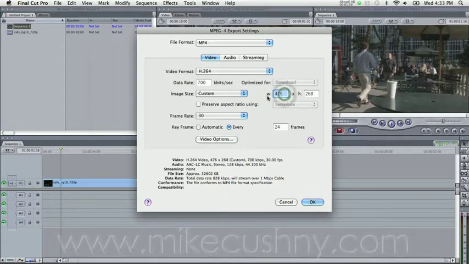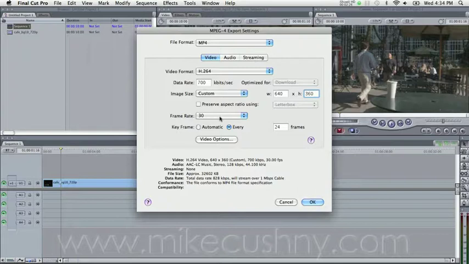And basically what I want to do is take that HD footage and make it half the HD resolution. So I'm going to manually type in 640 by 360, and that is the equivalent of half of a 720p frame. So 640 by 360 with that resolution and the data rate of 700 kilobits, we should have a very high quality setting. Now you could make a larger video if you wanted to, but just keep in mind the larger your resolution is, the higher your data rate needs to be, and you can kind of work out that quality versus file size trade-off there.